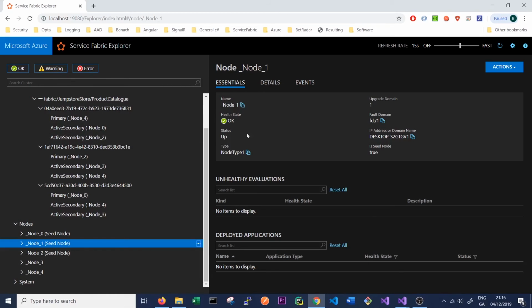So in this video, we looked at how we can change the partition count of our services and how, when nodes go down, this affects the instances of both primary and active secondary replicas of our service. In the next video, we'll look at how we can change the replica count, so the number of active secondaries per partition, and we'll also look at named partitioning. In this video, we only looked at partitioning based on numbers, so what I think is called uniform 64 partitioning. And the uniform 64 partition comes from the very big number that by default is used as the high key and low key in our application manifest.